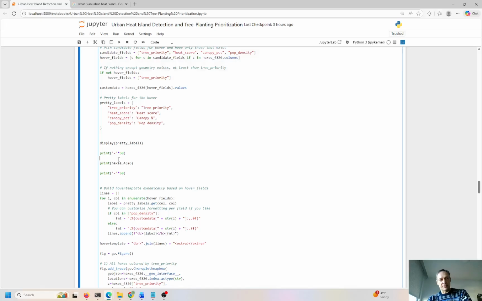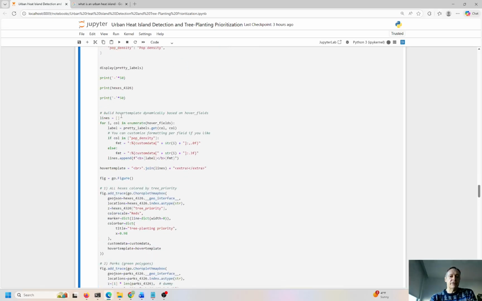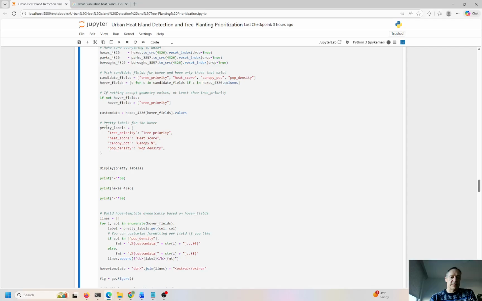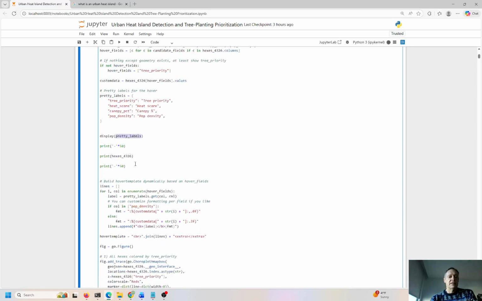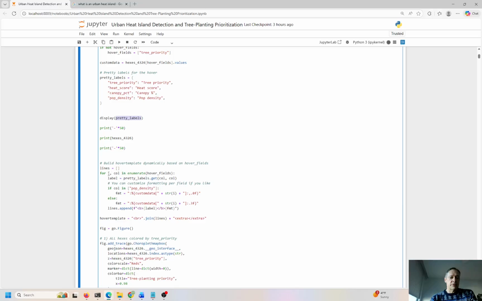So let's hit Control-Enter here and run the next cell. So again, I'm looking at pretty labels. I want to see what this looks like when I print it out, just to have a quick sanity check of what the data will look like. And then we're going to loop through all of the items down here. So i is representative of the rows. We're going to loop through all the rows.